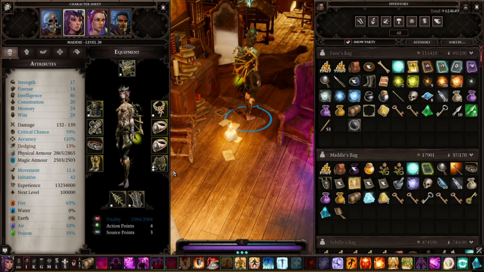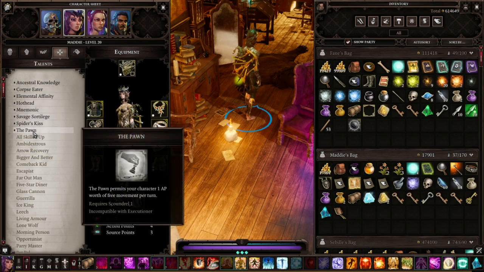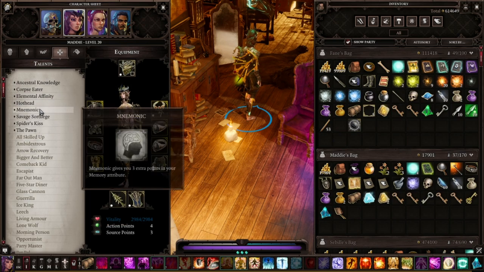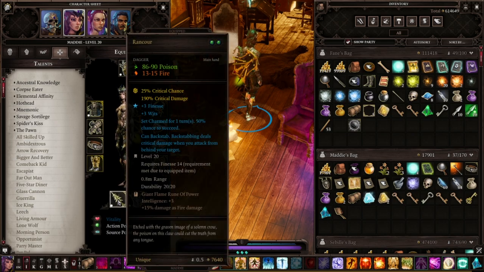Level 8. This is a tricky one. So I would have ran Pawn at level 8, so I would have been looking at Elemental Affinity, Mnemonic, and Pawn. And then at like level 8 or 9 would be the time where you could slay Slain and pick up his weapon. Now his weapon's really, really good for you, and it does give you 10% crits.